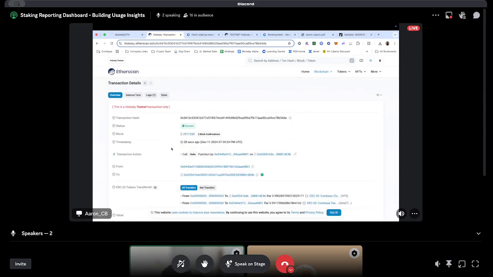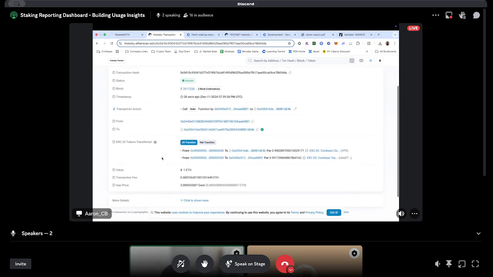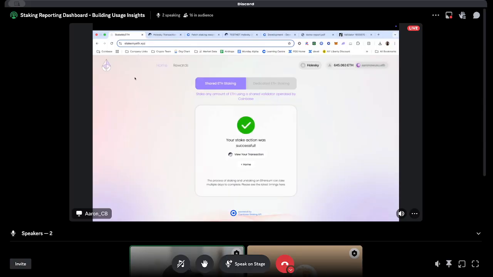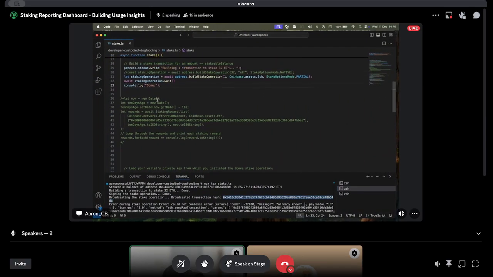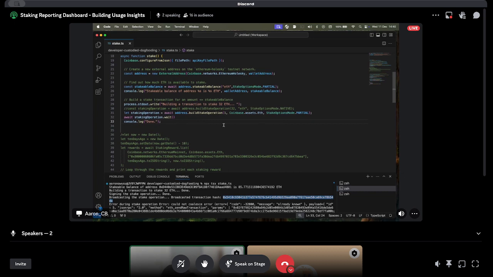But you can see here that it has indeed been broadcasted on chain. It's been successful. This is my 1 ETH again on the Holesky, which I've staked again via that ERC20 deposit receipt approach, which we use for shared ETH. And so you can see whether you're using UI or you're using effectively code, it's very easy to be able to stake using a staking API.